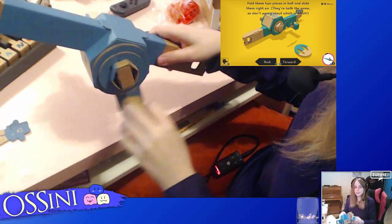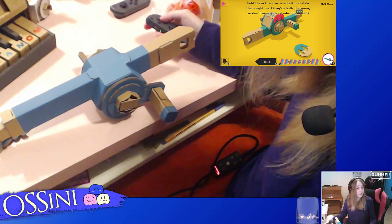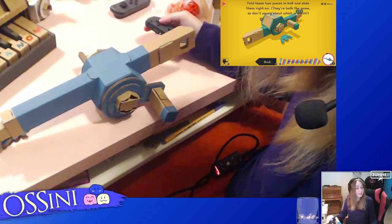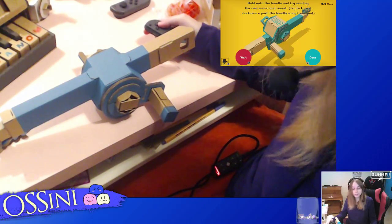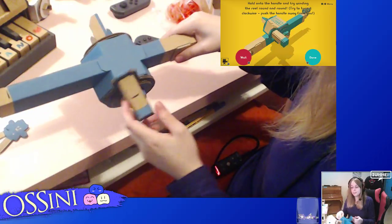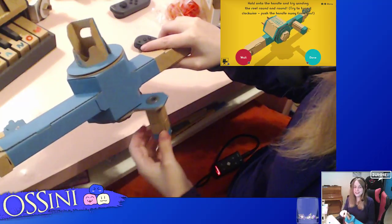Ta-da! Okay, that works. Doesn't make a clickety sick sound yet, but it works. Yep, we tested that. Man, the poor Joy-Con controller is gonna get so seasick in there.